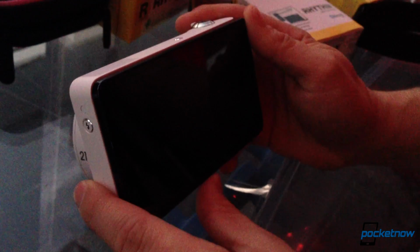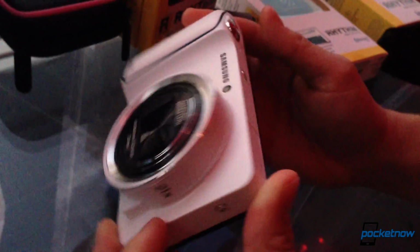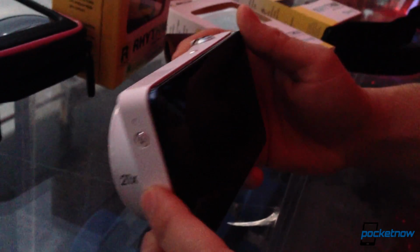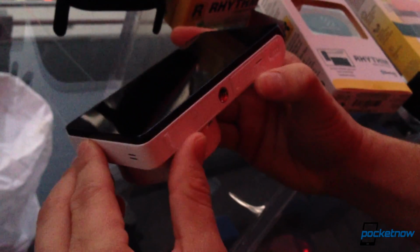So I've always wanted to run Android on my camera, and now I finally can with the Galaxy Camera. We showed you this at IFA, but now I'm going to take a look at this camera, and it doesn't make phone calls, as you'll see in a second. What's interesting about this camera is that it's got pretty much the same innards as a Galaxy S3. It's got a 1.4 gigahertz quad-core Exynos processor and a gig of RAM. It's got a screen that's about the same size, 4.77 inches, which is essentially 4.8 inches.